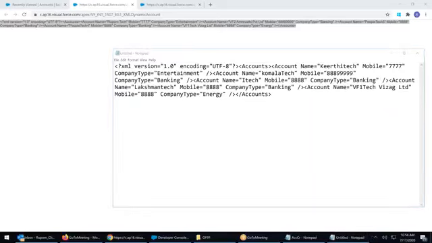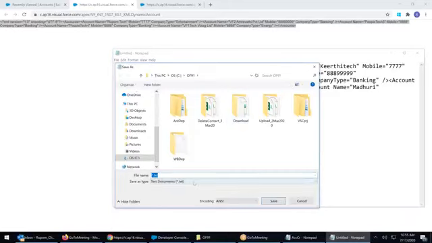Next, I see that somebody logged in called Madhuri. So let me check this out. Right, so here it is. I'm changing the name here. I'm not formatting the data, guys, whatever is given to me. M-A-D-H-U-R-I, Madhuri. Control S. I will save it not as a text, I will save as acc2.xml.